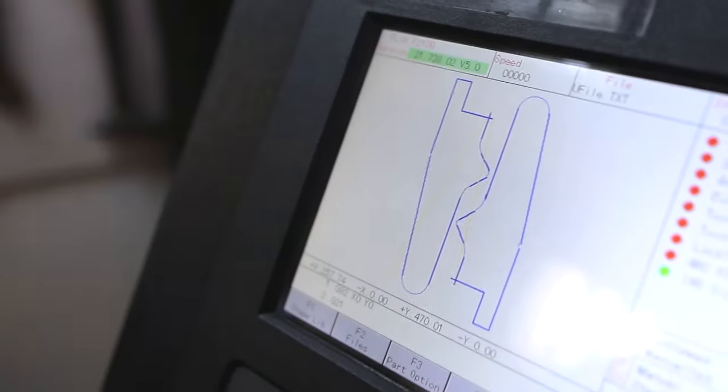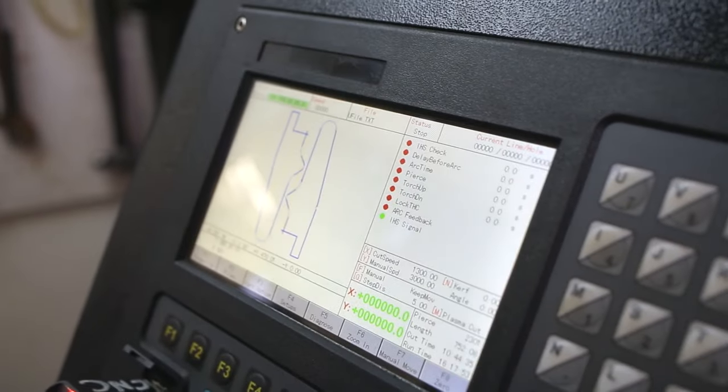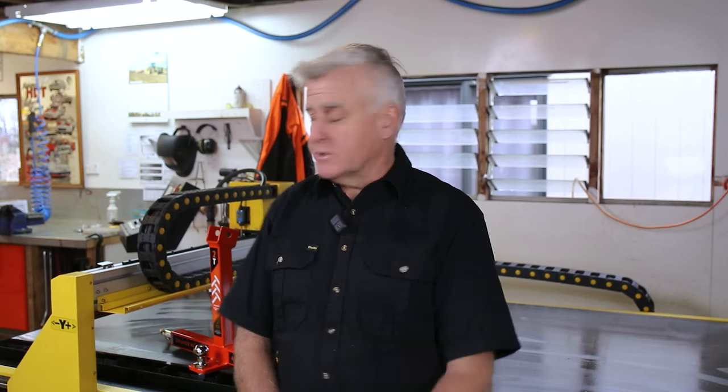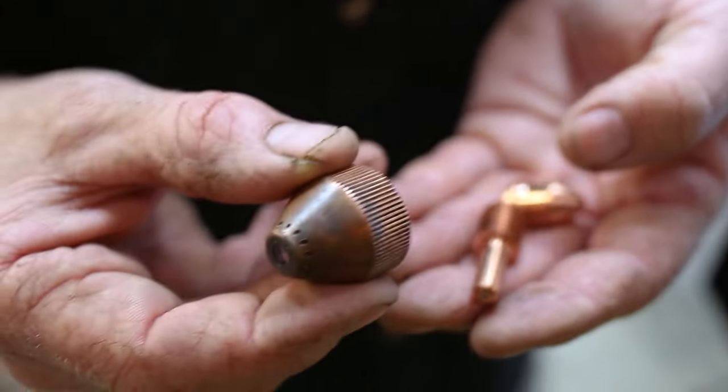The backup and support has been brilliant. Like anything, we had a few teething problems when we got it in here, but Frank back at the warehouse was fantastic — he was on the phone if we needed anything, and everything worked really seamlessly. The brilliant thing about it is the only thing you've got to put in is pretty much air and electricity and it goes. The consumables are obviously in the tip like any plasma, but the cost of that is insignificant — it's absolutely insurmountable to what we get in return.